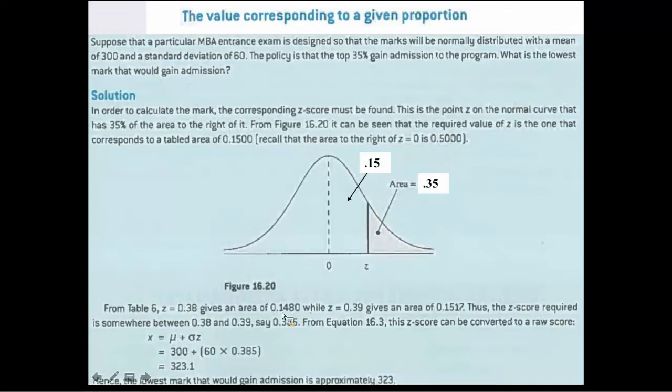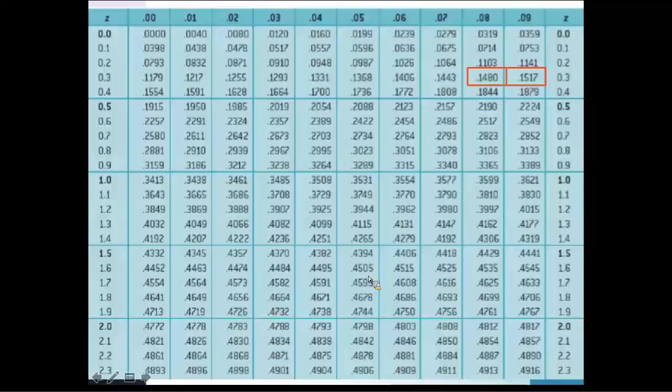323. So just look at the difference. We knew before, in the previous question, we knew the result. We knew the raw score of 323. We worked backwards with our formula to find the area. This time we knew the area and we worked backwards from the mean with the standard deviation times the Z score to find the result.